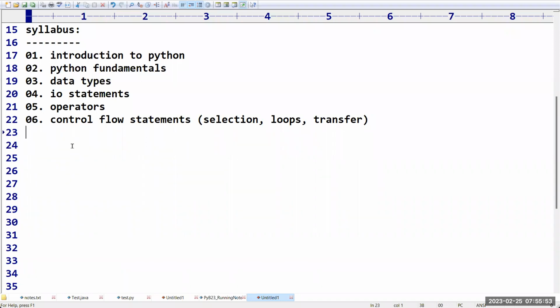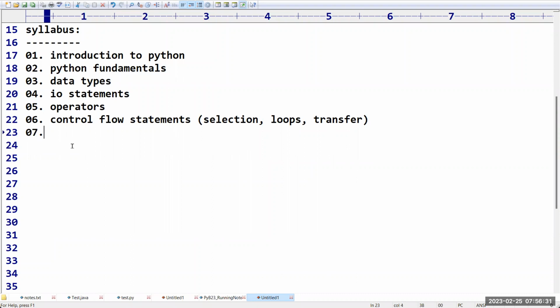I'm going to read two numbers from the user and check a condition. If that condition is true, then I need to execute some block of statements. If the condition is false, then I need to execute some other statements. That is my requirement, so we can go for control flow statements. Control flow statements are used to decide the flow of control, which one we have to execute and which one is not required.